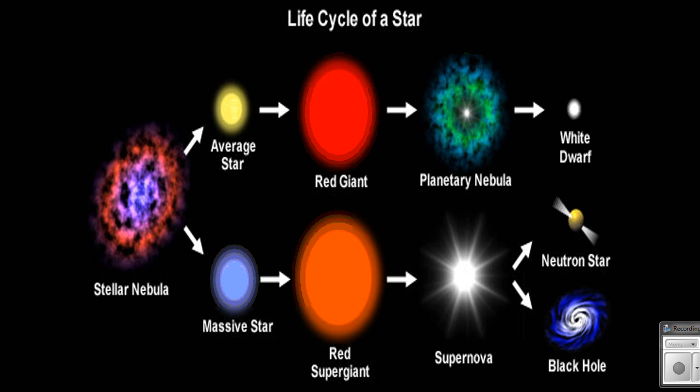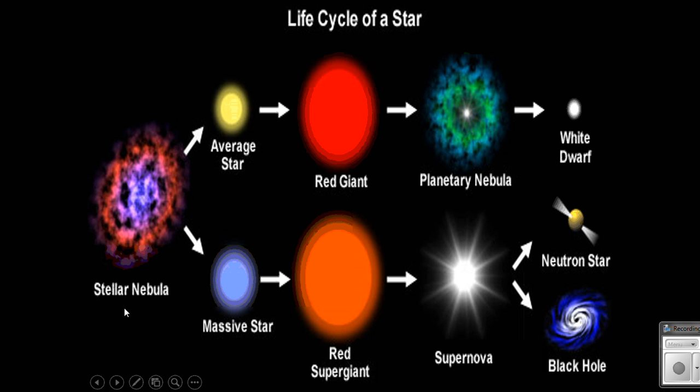So on your handout today, what you have is the life cycle of a low mass star and a high mass star. There are some of those stages that are the same for a low mass and a high mass, and then we have an area where it branches off. So in our chart here that's on the screen, we have one more place that we're going to talk about on the low mass side. We're going to talk about a black dwarf. Also, that's not on here.